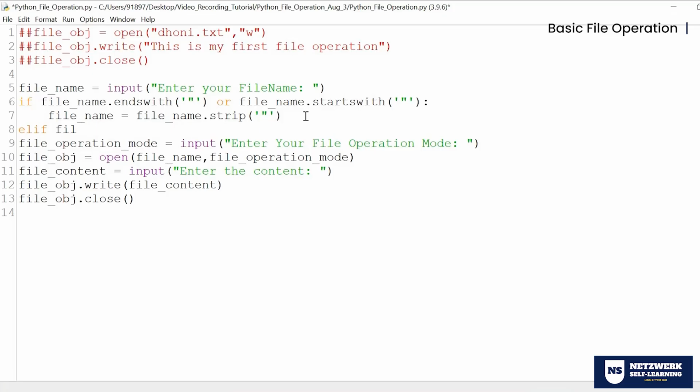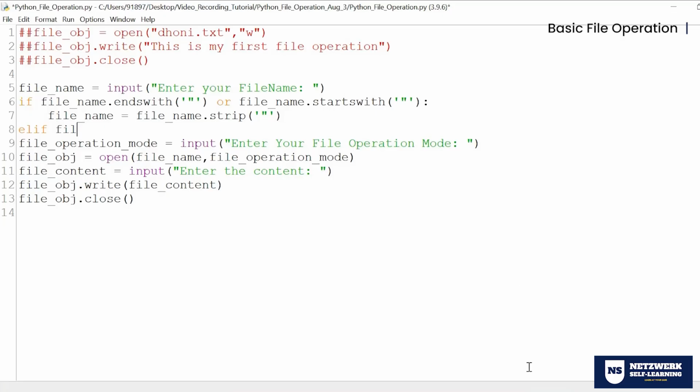What is necessary is that you check whether the file name is ending with .txt. If the file is ending with .txt, you can keep the file name as it is. If the file name is not ending with .txt, then what you have to do is make sure that you strip that.